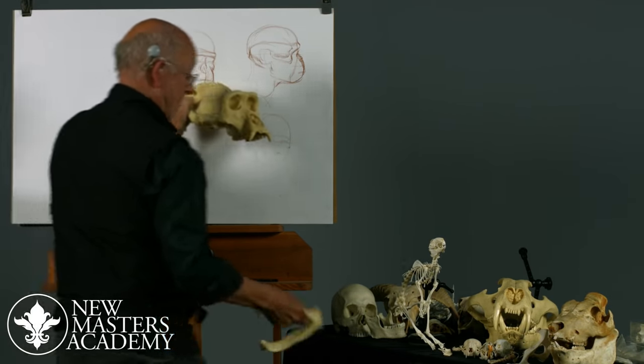Now, if we take and go from the cat to, say, a rodent, now you're looking, look at those teeth. What you got? The teeth are now taking in for gnawing. Okay. The eye is sort of combination, looking forward, pretty much looking to the side, though. Okay. So, when we look at some mice, and later on we're going to be drawing mice and a hamster. Okay, you can see that this way this goes, but they can open up, they're really gnarled. But the eyes are still in the same place, nose is still in the same place, teeth are in the same place. Jaw goes back to the same point, right in front of the ear. So we're all in the same thing.